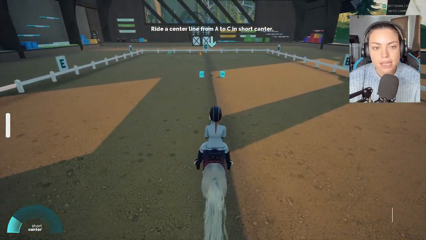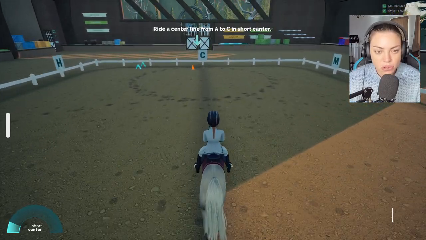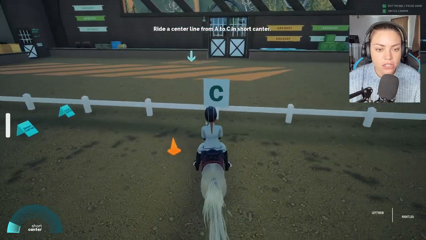We got the encounter. Crikey. I'm going to shorten this up a bit. I'm going to need to breathe. Just breathe. Ride a center line from A to C. Oh, go.